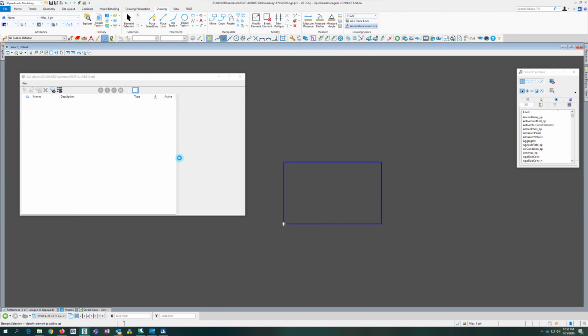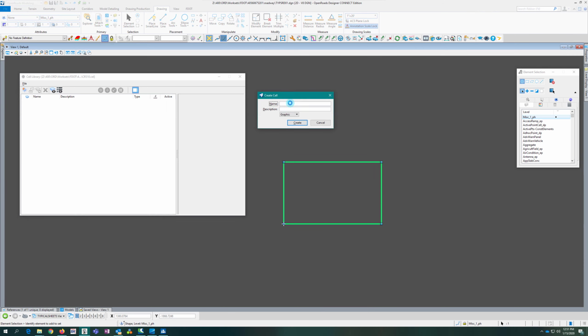Now that I have that open, we need to make sure that we click on the thing that we want to make a cell. And we've made sure we've set our cell origin, and that will activate this button right here, our create cell. And I'm going to call this, let's call this named boundary.